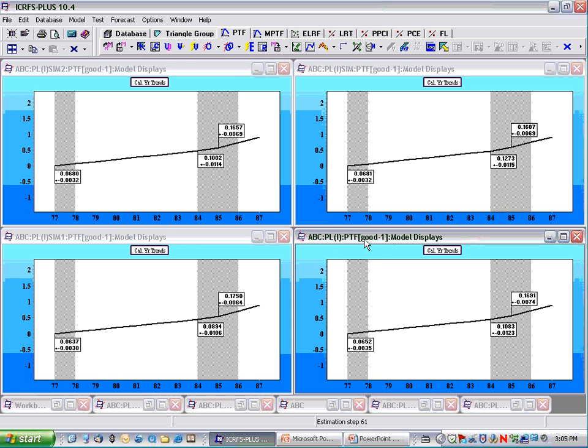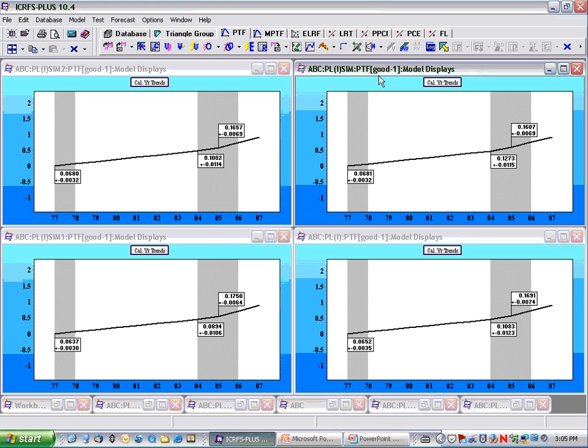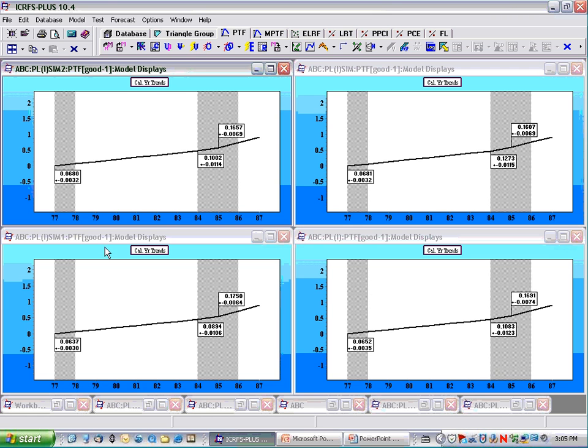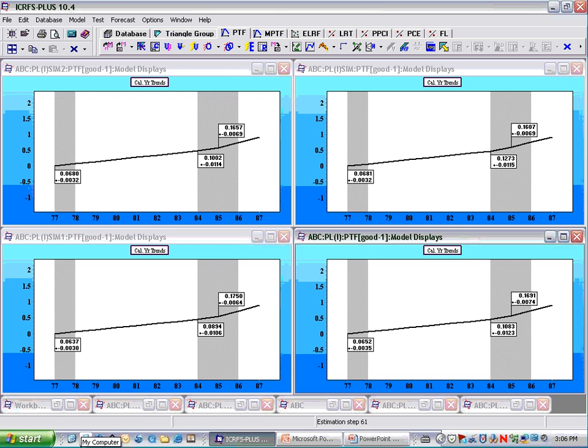The model is called good. The run number is number 1. Then we've got another run, but of a different triangle. It's a different data set. That's why it's not called 2. It's still 1 for that particular data set. And this is a simulated triangle, and that's a simulated triangle. So you'll see that your simulated triangles' trend estimate will be very close to the real data, which in my case is the bottom right.